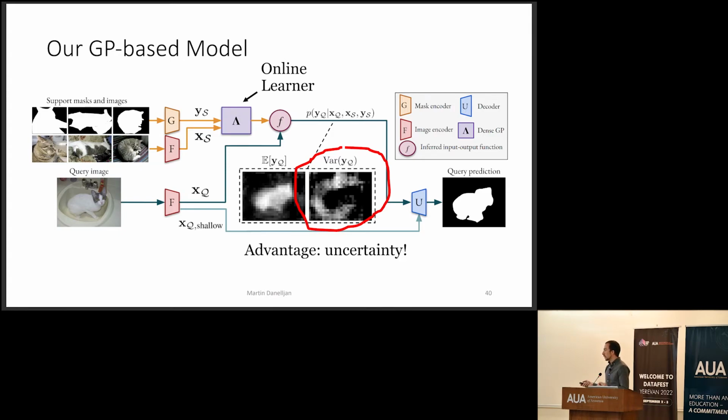So why is that useful? Then this can serve as a very good cue for our segmentation decoder, for instance, in this case, right? And it can learn to draw conclusions from this uncertainty. Like, for example, you would think that in general, background is more uncertain than foreground, right? Because in background, we have more variability, more new things can appear that we really haven't seen in our support set, and so on. So it serves as a very useful cue, and our uncertainty decoder can learn to also reason using this uncertain information captured in the variance to do a better prediction.